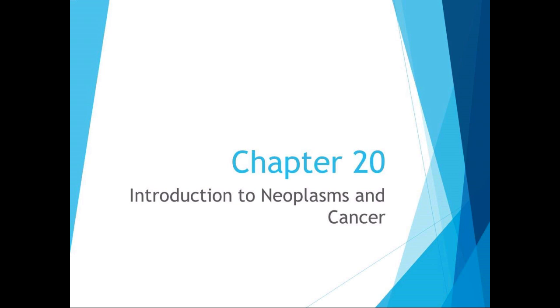So the beginning of chapter 20 starts with a review of normal cells, and I think that's a nice little 3 or 4 paragraphs to read about how cells differentiate and what kind of receptors they have. A lot of the things that we know about cells now has to do with things that have been found out in the course of cancer treatment. A lot of the things we know about the immune system have been found out in the course of cancer research. So it's a really big area.